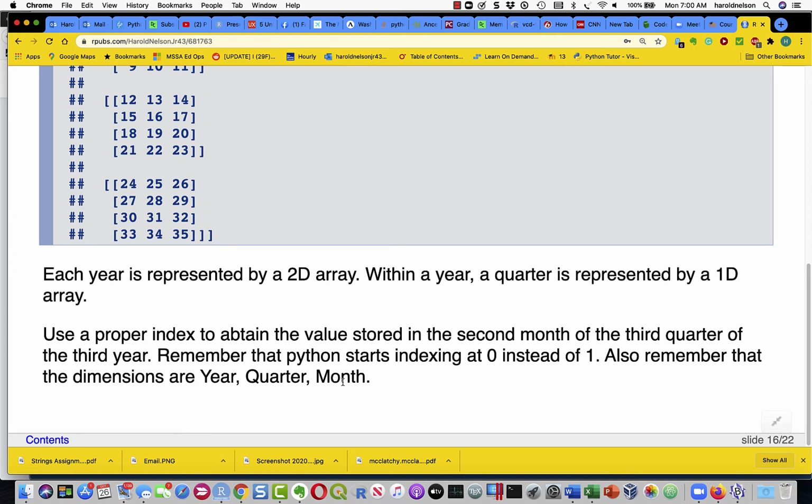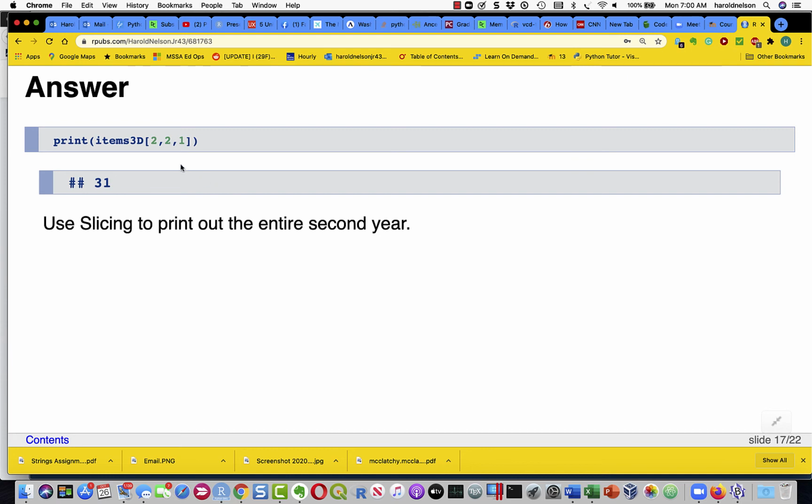Okay, you're back. I assume that you have done your work. 2, 2, 1 are the proper indexes to get what we wanted. Everybody understands where the 2 came from, where this 2 came from, and where this 1 came from. If you don't, go back and look and think about Python's indexes being offset from the way you typically think about numbers. Verify, of course, that this 31 is correct, that it did what we wanted.